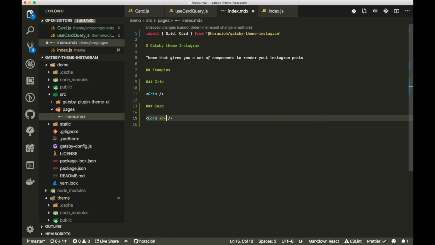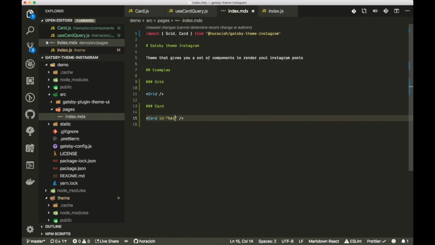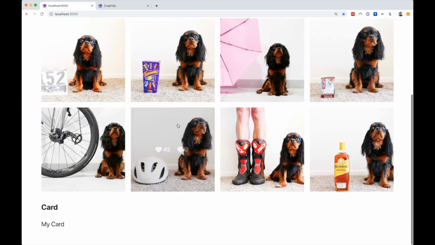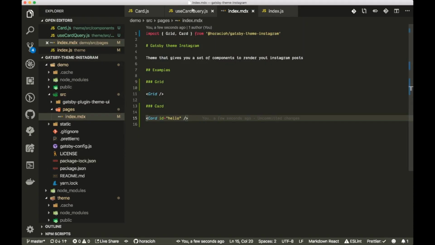So ID equals, this is not gonna do anything, but for now I'm just gonna put hello. Later I will put a proper ID. So this should work. If I render here, I'm rendering my card. Awesome, but that doesn't give me any data.